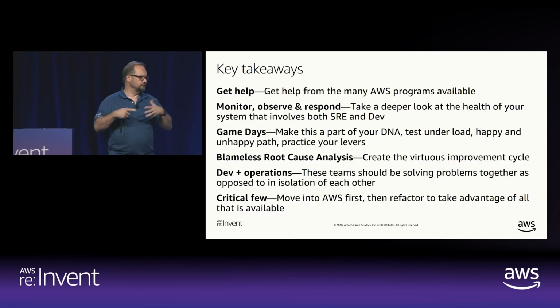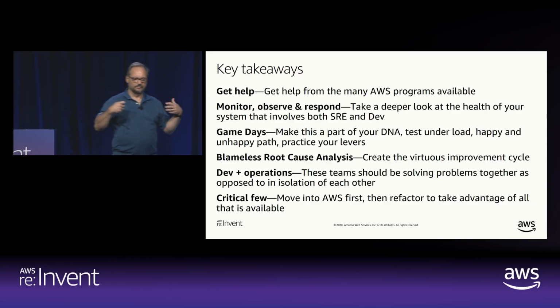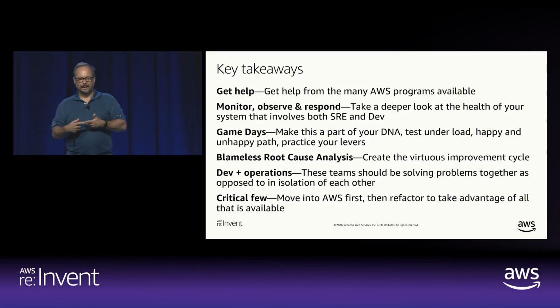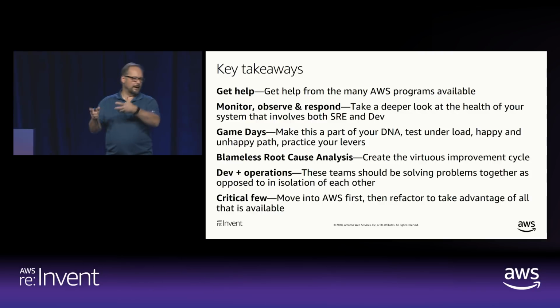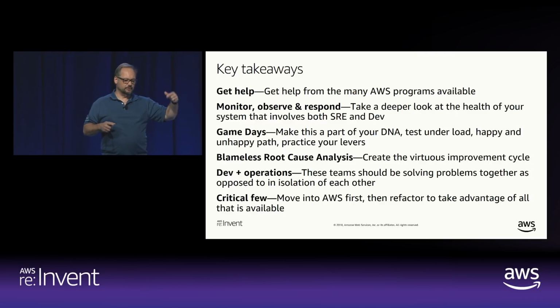So as you find issues, you're going to have to write up however you process. We do Jira tickets. Get a group in a room. What happened? Why did it happen? How can we get better? What do we need to change going forward? And then put that back in your backlogs in terms of changes you will make and put in your system so it gets more and more resilient.